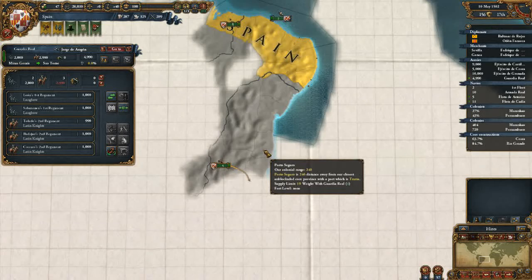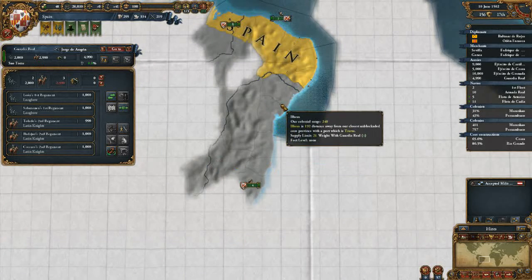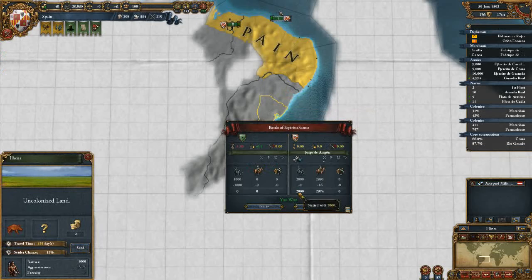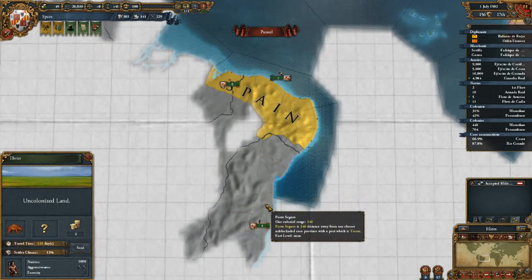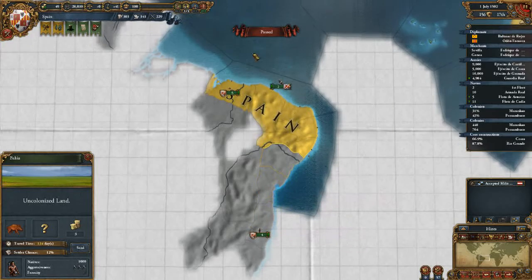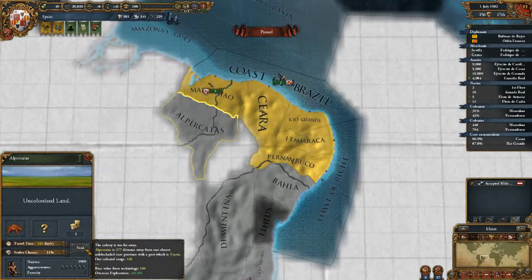And we're just going to take a look at the coastal lands over here and what we can really expand to. So grab all of this territory, check it out. These places are generally fairly mild, so we should be able to take them over fairly easily.